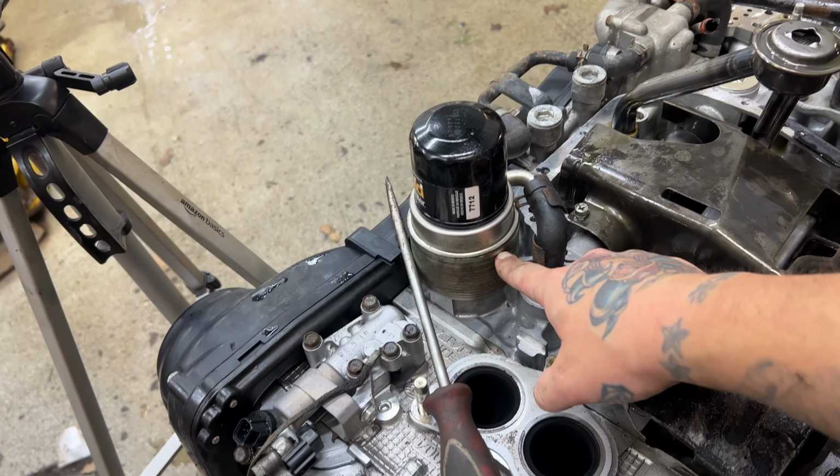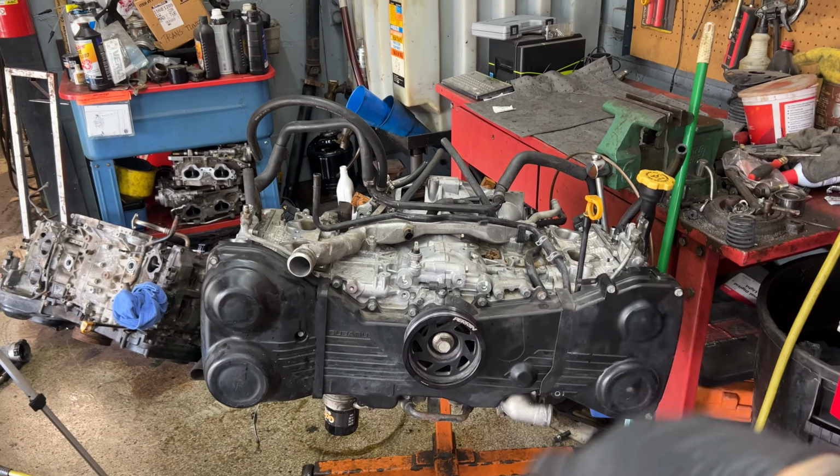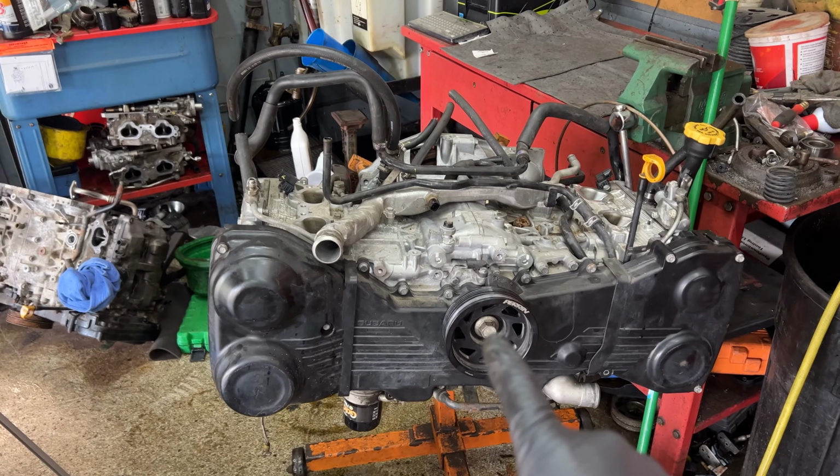If you blow up a Subaru, you can't reuse oil coolers. You gotta replace them. You should replace your ABCS gears. You should replace your solenoids. If you want to clean them out, I've seen it done. I would just replace them, personally. So I'm gonna pull the windage tray off here and see if we can get a better look at anything real quick.